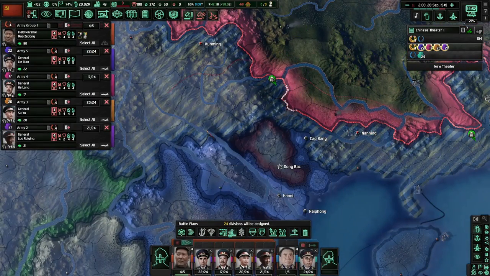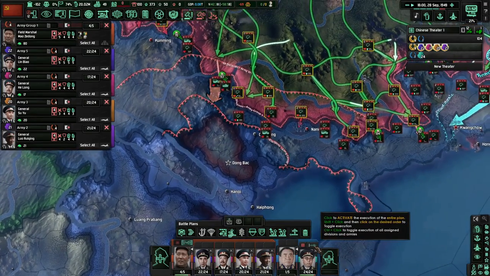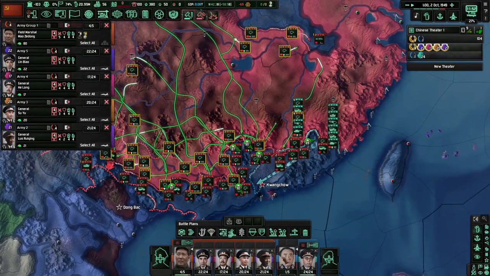Y'all have pretty much completed your objectives already, so do that. Whee! There you go. 3, 2, 1. Let's grow. A million have died. We have more divisions than them now, so we've done pretty darn well, I'd say. Pretty darn well.